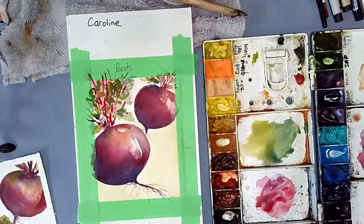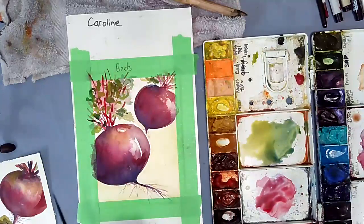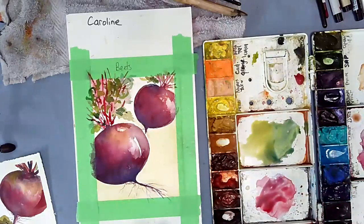And I think that's, if I do any more, it's going to be way too much. I think I'm really pushing the limits of what I can do there. And sometimes if you don't like what you've done when you're finished, you can go back and scrub a bit out and redo what you did. But I think that is enough for a small painting.